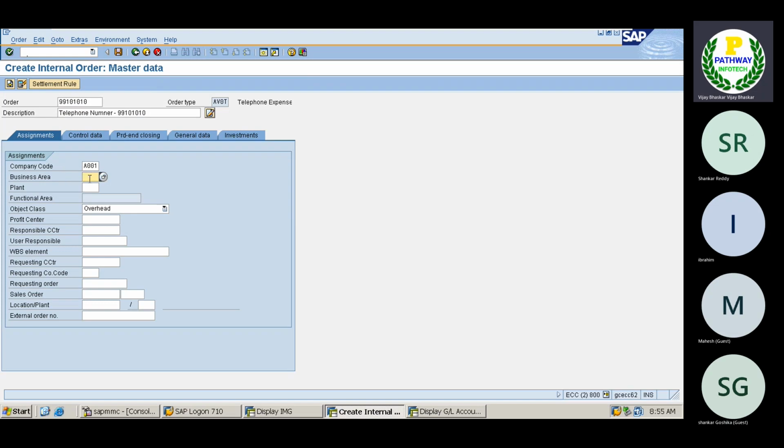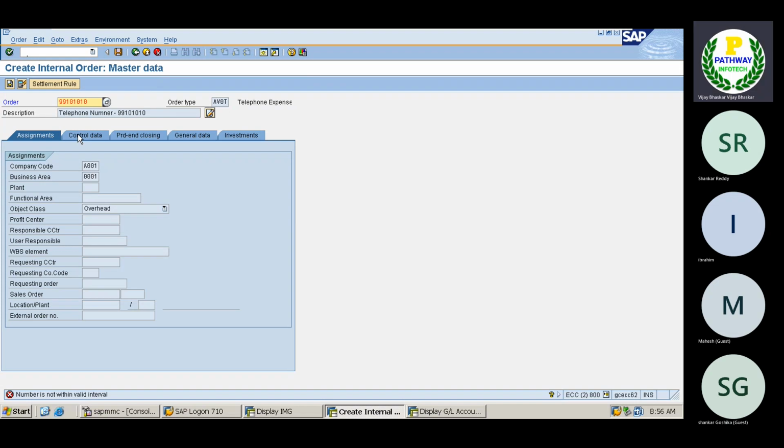Now if you select business area as mandatory, the system would require the business area at the time of creation. If plant is required and you selected it over there, then here we must specify it. The business area also is mandatory. Then plant is not required. Profit center, business area, if you want you can specify the business area. You can use 001 because there is no relationship, you can use any business area. Then go to the control data tab.